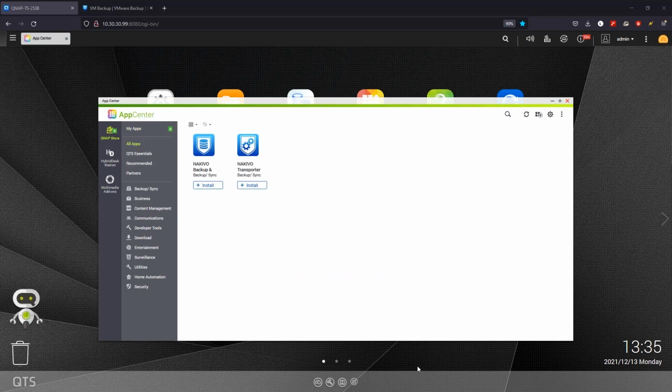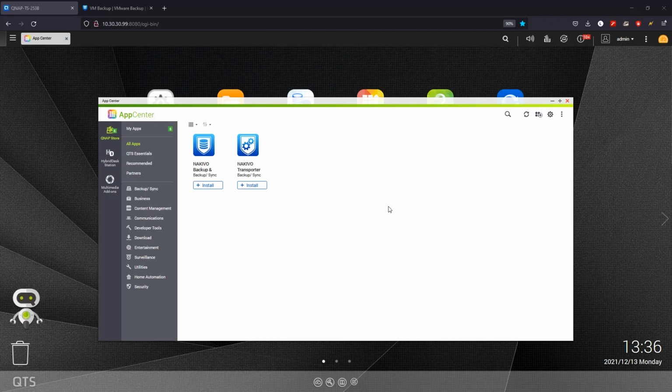You have the option to install a full QNAP package with all the solution components, the director, a transporter, and a backup repository, or with a transporter only. A transporter-only installation is useful if you have a NAKIVO Backup and Replication backup server installed elsewhere. This allows you to store data directly on the QNAP NAS device, bypassing the CIFS and the NFS protocols.